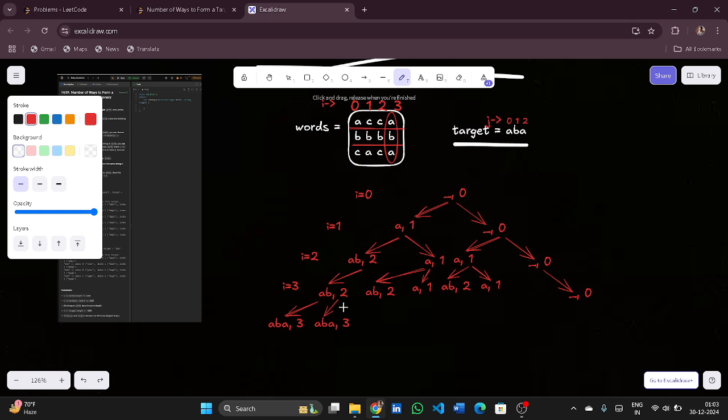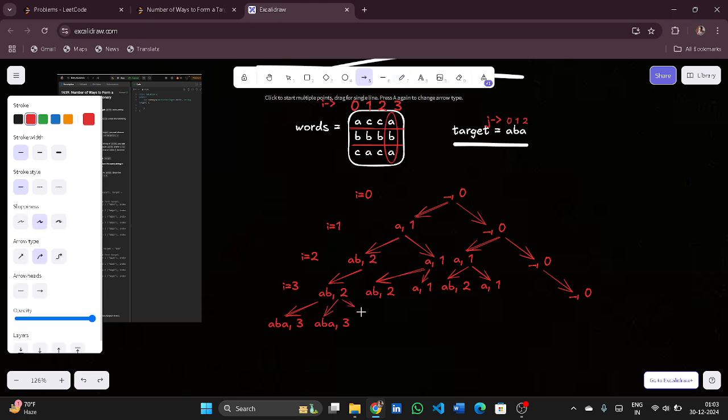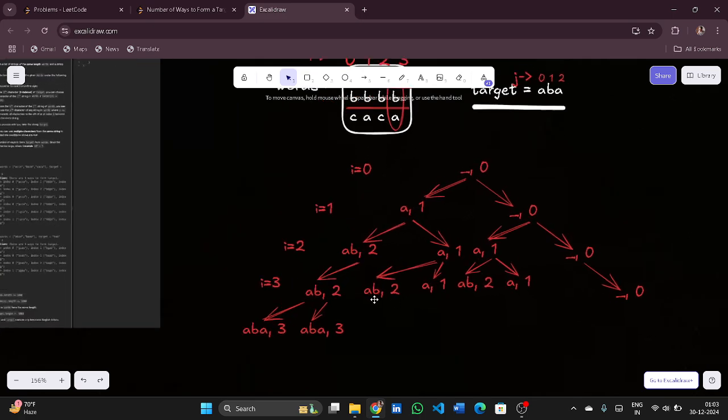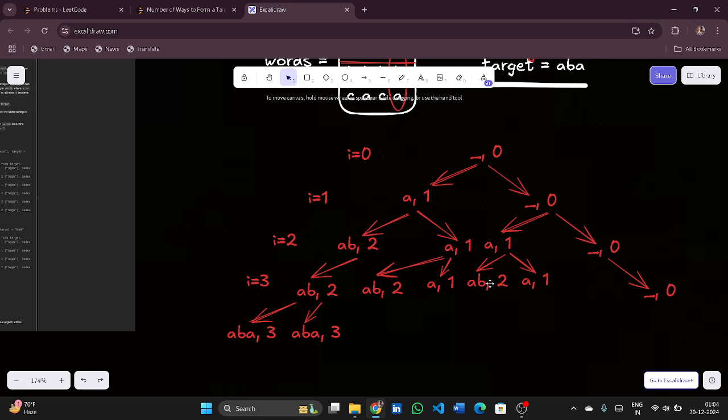There is a case that I didn't take that. If I didn't take, it will be the same AB comma 2. But I think it's unnecessary to do that, as it becomes 3, that means J value is out of bounds, so no need of drawing that. So AB comma 2 here and AB comma 2 here.